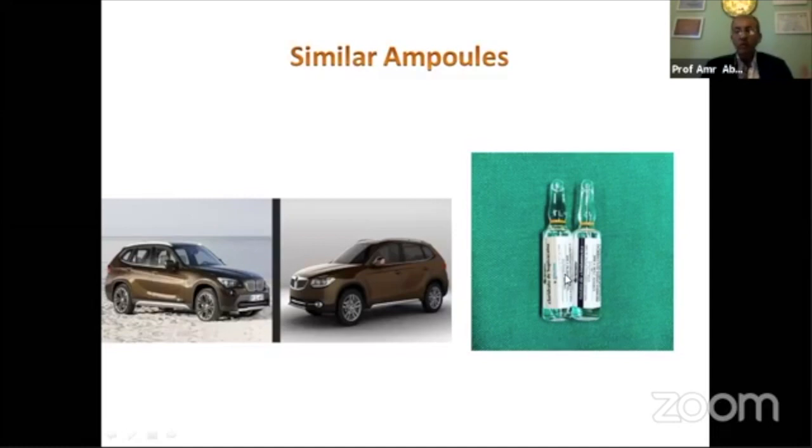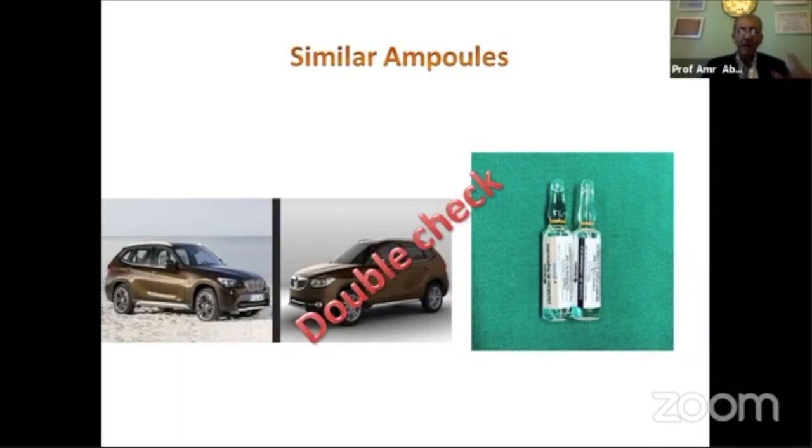So how do we avoid using, let's say, diluted water, or atracurium? Sometimes the atracurium in our hospital mimics the bupivacaine, and both are 4 ml. So double check. If you have a colleague, double check. If you have a person beside you that can read, the surgeon himself can read that this is heavy bupivacaine or spinal bupivacaine. This is very safe for you to avoid missing a drug and having a failure of the block.